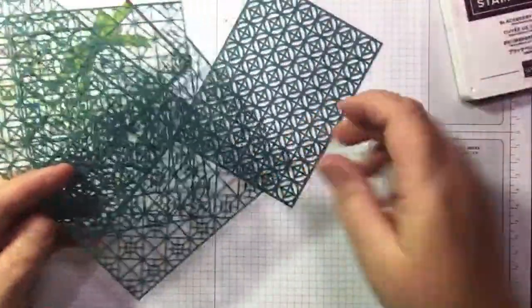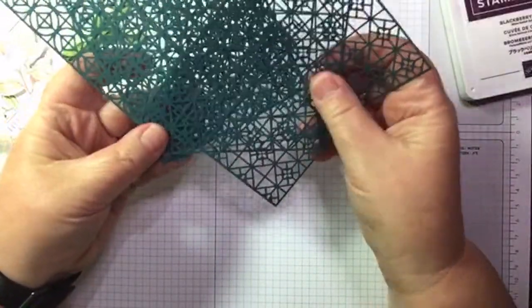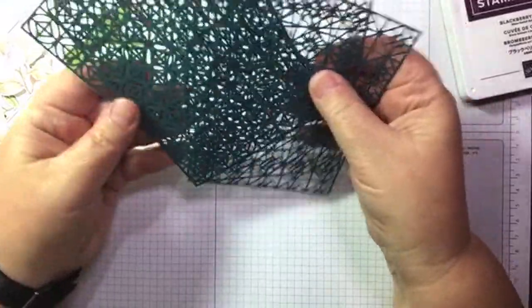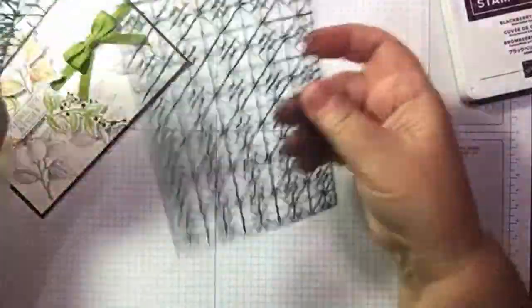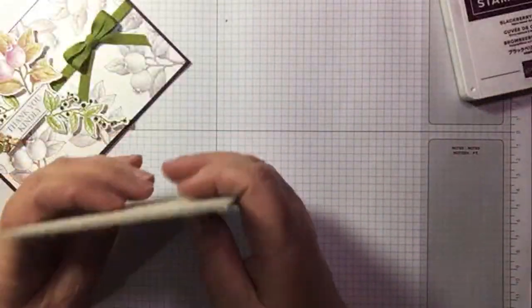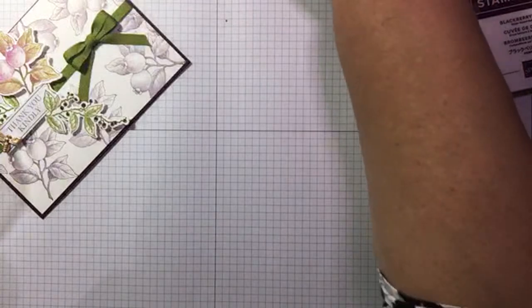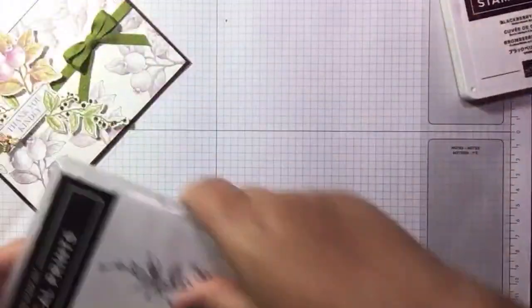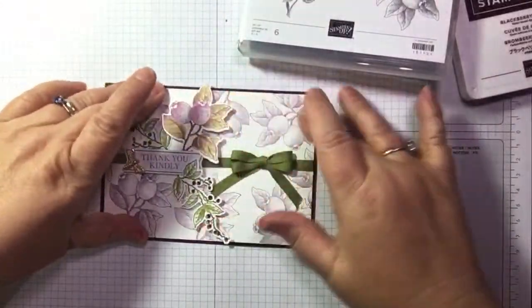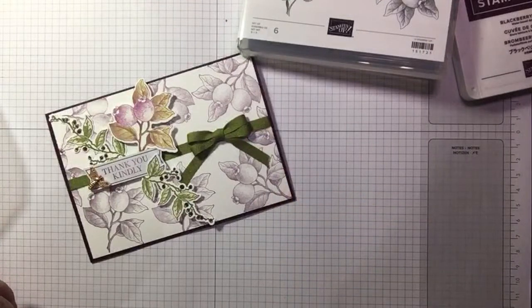If you want to see some amazing work with these stencils, go and have a look at Ruth from Artful Stampin, or Artful Stampin with Ruth. She has a channel here and she's done some beautiful one sheet wonders using these as stencils. Absolutely fabulous. So I'm doing something slightly different. We've all got our own different ways of doing things, so I'm just going to put my kind of style on this. I actually come up with this card, which is quite a simple card, although it looks like it's got a lot going on, but it's fairly simple in that you don't need a lot of stuff for it.